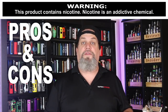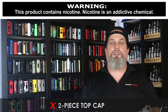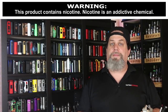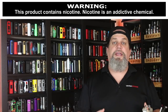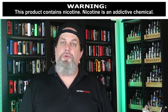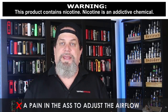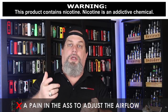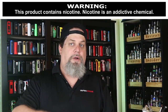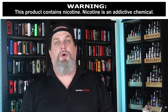Let's get into the cons and pros for the Vandy Vape Mutant. First con is I'm not a fan of that two-piece top cap — I think it could have been a much cleaner design had they spent more time on it. That leads into the other con: because of that two-piece top cap, it's a pain to adjust the airflow. You've got to take the top cap off, look at what airflow you want, adjust it, line it up, and put it back on. Why couldn't they make the whole thing just spin around? It just seems like they didn't put a lot of thought into it.